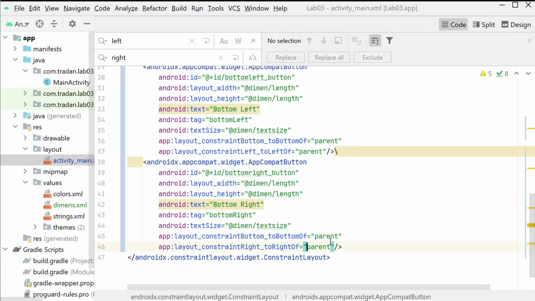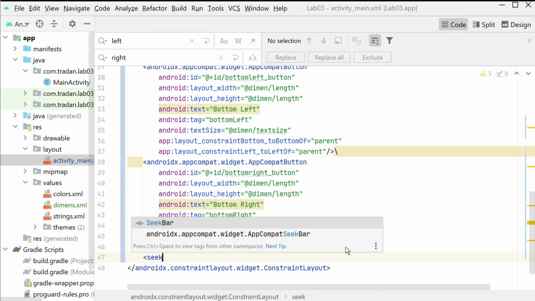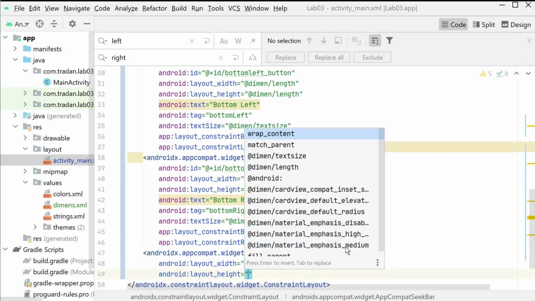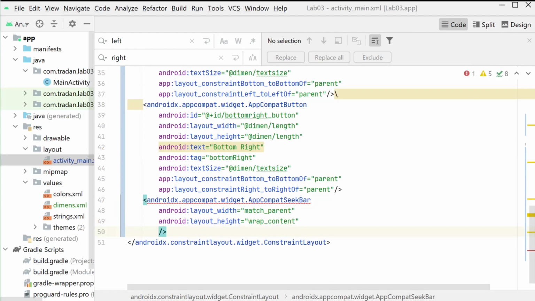And now we just need to add a seek bar. We're gonna say match parent for the width, so it goes all the way across. Let's constrain it to the middle of the screen.